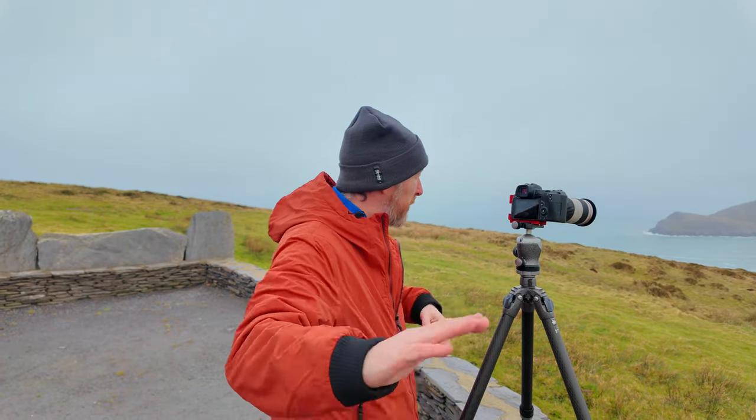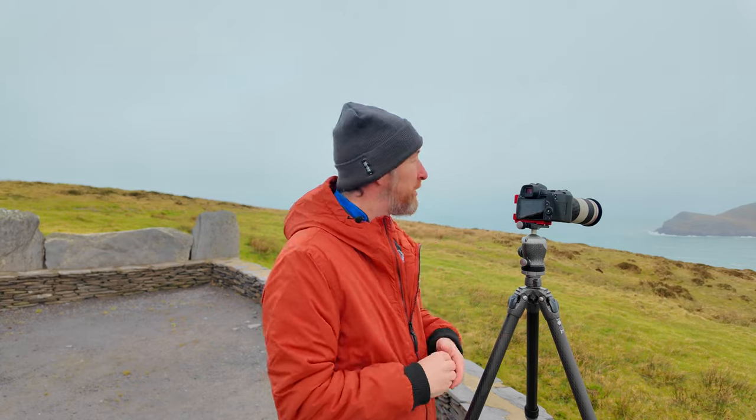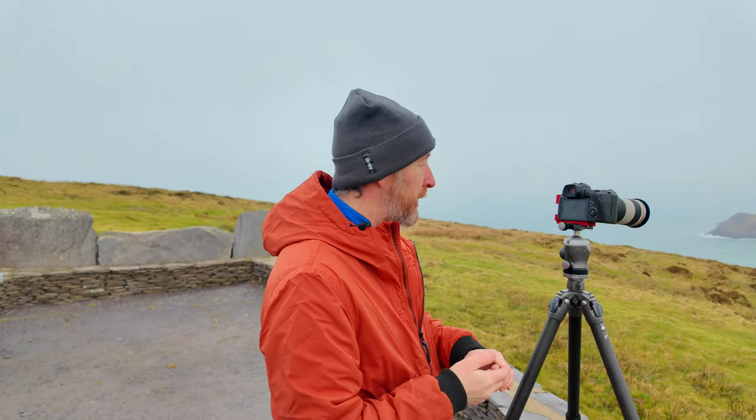I might include the foreground because it might end up kind of balancing the image — I'm not quite sure. But I'm going to take this first shot anyway, give you a look at this now, and then I'm going to look around and see what else I can spot. Like I said, I need light, but it's flat gray — I'll make the best of it. It's not raining anyway, like it was yesterday with the sideways rain, so I'm sure I'll still be able to get a couple of nice shots in here at least. Here's the first ones and I'll check back in after that.